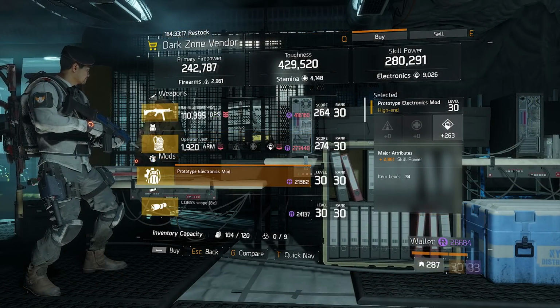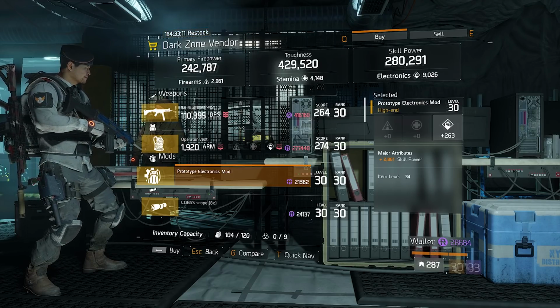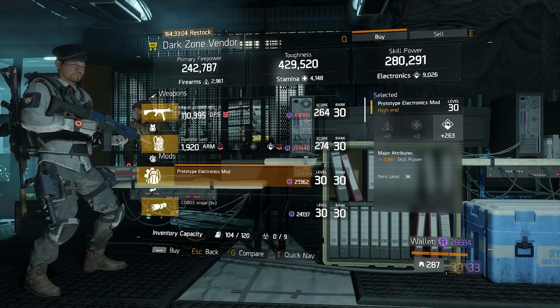This week over at East 31st Street, we have an electronics mod with a pretty nice 263 electronics. And it also comes with a smidget of skill power, 2,861. I would have liked to see some more skill power from this.